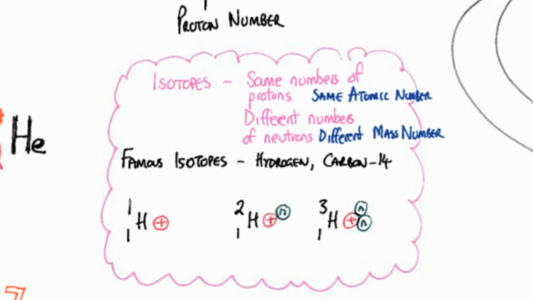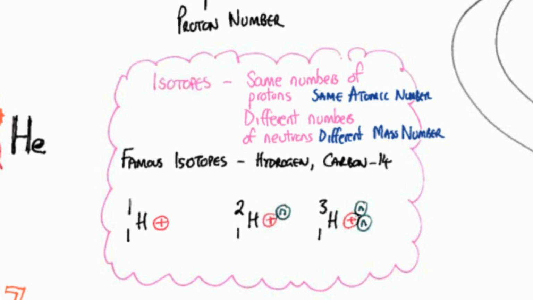So here we've got 3 hydrogen atoms. They all would, for example, do the pop test, but they have slightly different properties. In fact, the one with 3 things in the nucleus, which is on the far right there with notation 3,1 hydrogen, has 1 proton and 2 neutrons. That is much heavier than the hydrogen on the left. It's known as heavy hydrogen. So it's 3 times as heavy. You can see that quite clearly.